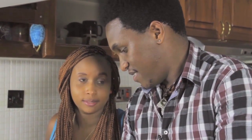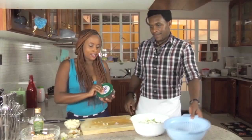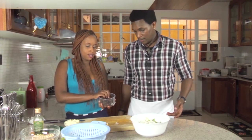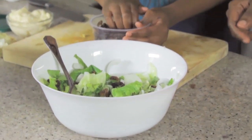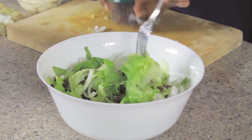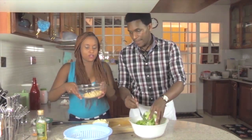We're also making another salad — potato salad. So we're just going to sprinkle some sultanas — the raisins. I really don't know the difference, actually. Then after that, you can put any dressing that you want. We're going to use some mayonnaise, but first we're going to roast the cashew nuts.